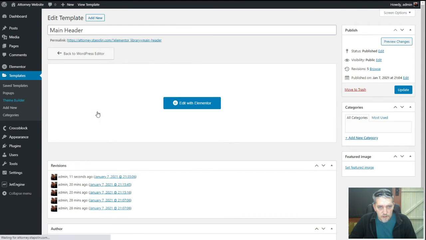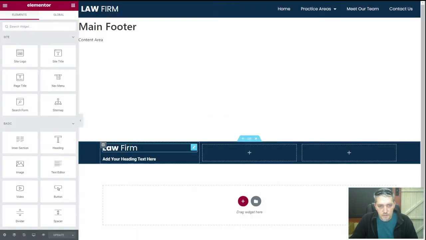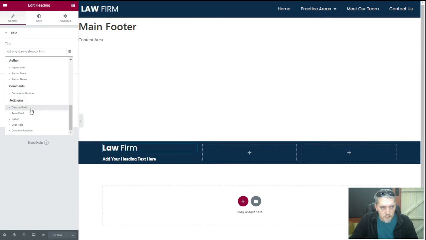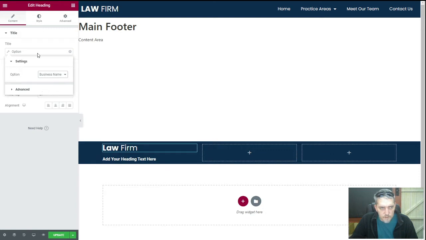And we go back into our footer. This is where we have all the other stuff, name, address, phone number and stuff. So we have law firm here. So we're going to take the dynamic tag, go down to JetEngine option. We're going to select business name. And there we go.